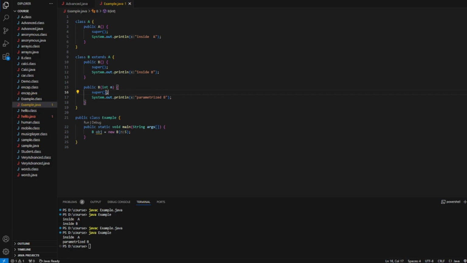It calls the constructor of the superclass. So it calls the constructor of the superclass, and this part gets executed, and only if it is done, it comes here and this part will be executed. So this is the work of the super method. That's why each and every time you call a constructor, its superclass constructor will also get executed.